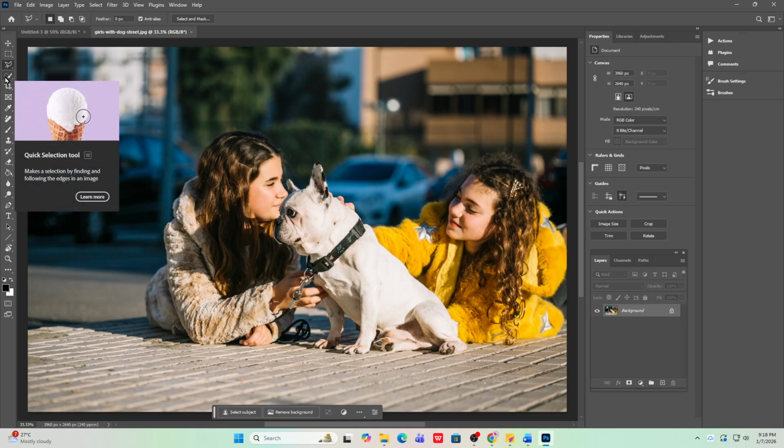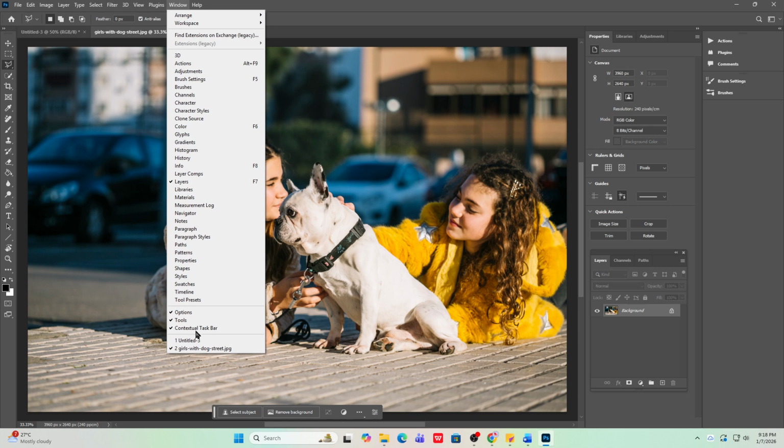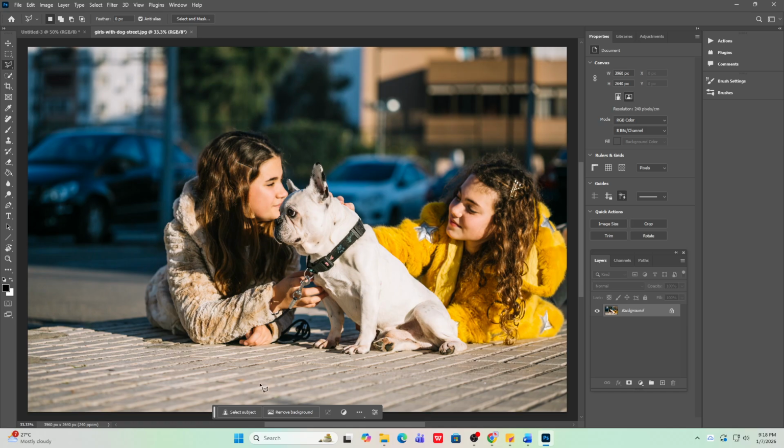You can do this in two convenient ways. If you see the contextual taskbar, click Generative Fill right there. It's designed to surface the most relevant options based on what you're doing, so it's fast and handy. If you prefer the menu, go to Edit, then Generative Fill. Either path gets you to the same place.